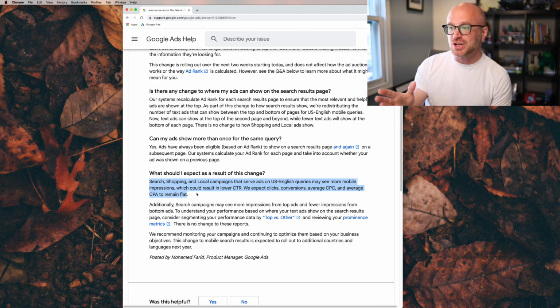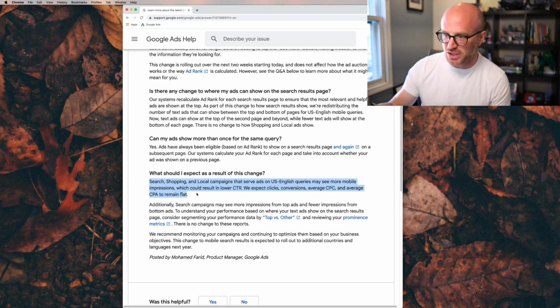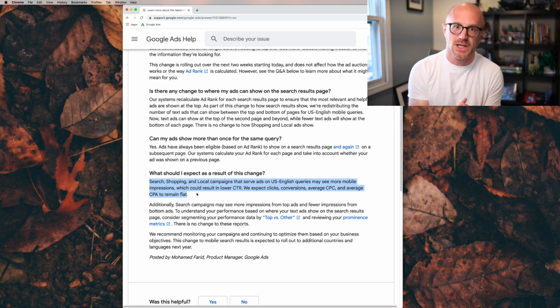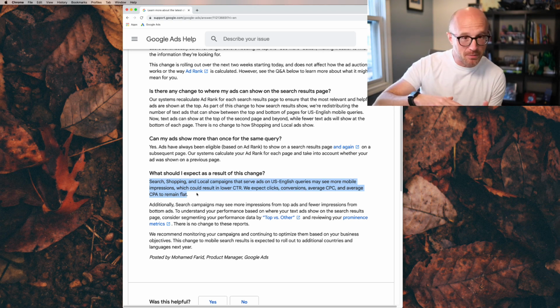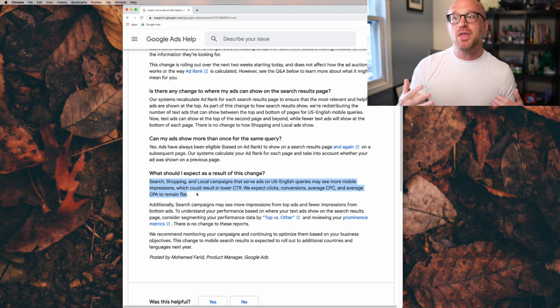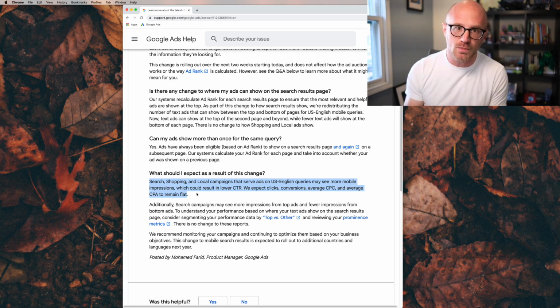Now that may result in a lower click-through rate, but they expect clicks, conversions, and average cost per click, average cost per lead to remain the same. If the amount of impressions that go to those bottom of page or second page ads goes up, that may in fact increase the utility and the value of having an ad in that position.